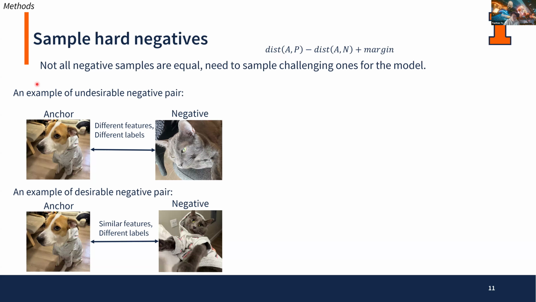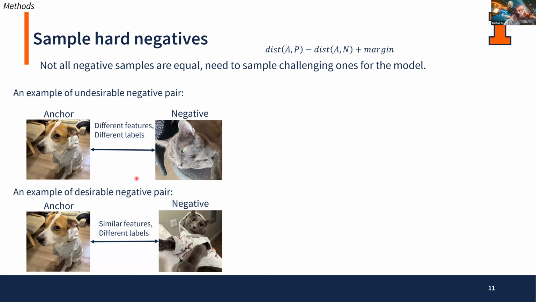That's why we want to choose challenging negatives. For example, in the cat and dog example, what are desirable and undesirable negative pairs? Say we have an anchor picture of a dog here. This cat image is not a very good negative pair because they have very different features. They look a lot different, and they have different labels.